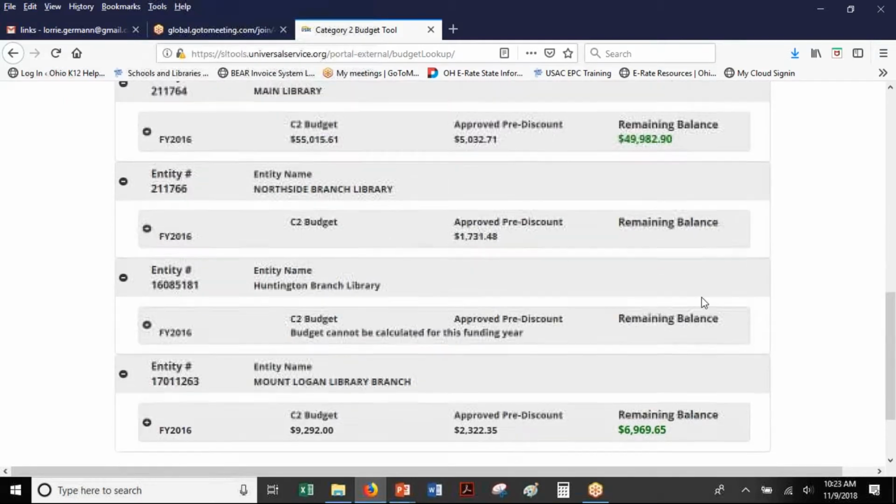So that tells me that 2016 was their first year utilizing their Category 2. So if the FCC makes the decision to continue this program in its current form, then they would be able to request funding during the 2020 funding year. All right, questions on that?